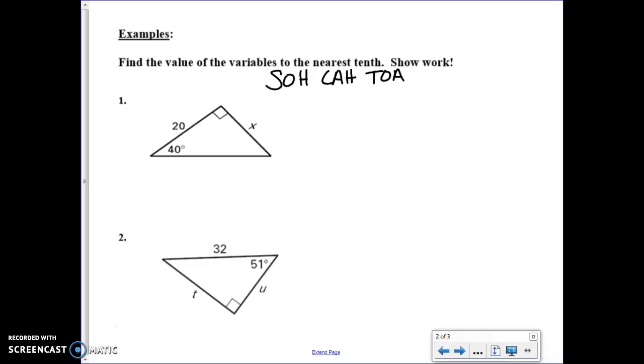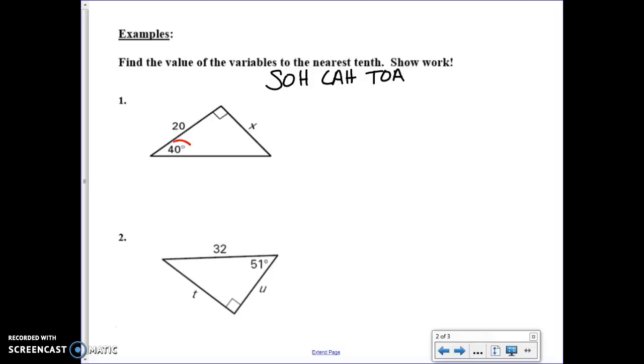Going to be our mantra for everything that we do. We're always going to look for SOHCAHTOA in these lessons. Notice these are weird angles. So we had our specials with the 45, 45, 90. We had our 30, 60, 90. But when it's not those angles, this is the method that we use to solve for a side length. So we need to identify what of those three ratios we need to use.